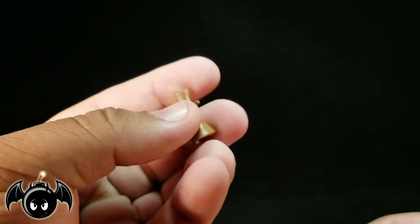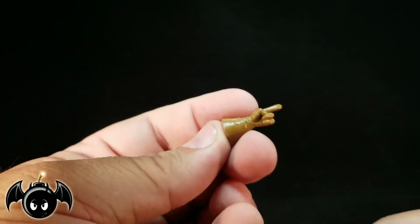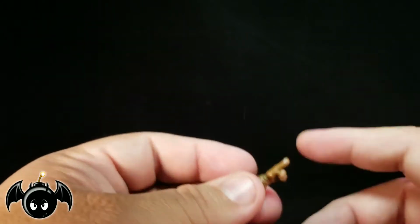We do get two of those, one for each hand, and then we do get this open palm hand right here for his right hand, and then we do get this pointing finger hand for his left hand, kind of like he's sending the team into battle, which I think is very, very cool.